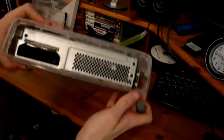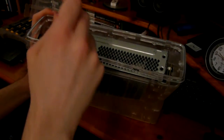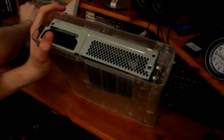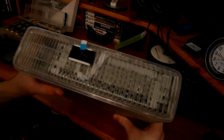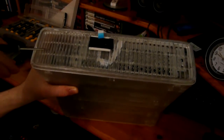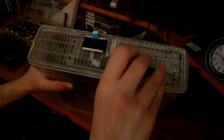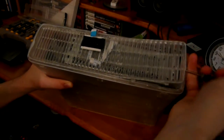So if I just flip this over to the other side and do the same, get the clips out, and it just lifts off like that, no trouble. So that's all you have to do for the bottom part. Then you've basically got to do the same thing on the top. Again, it's not much of a problem. This is just one big grate which you can lift out with a screwdriver by prying it in. Just try the bottom or the top until you find a bit where it comes out. So I'm getting there. There we go. And that's off.